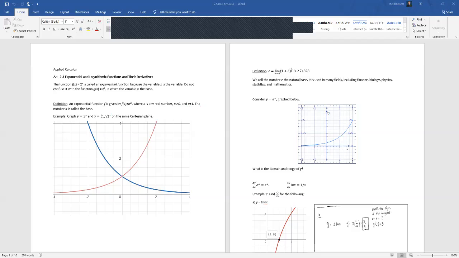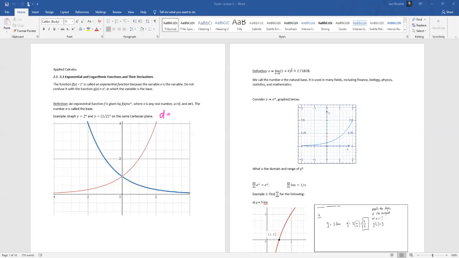I would highly recommend, if you haven't done so by now, and I suspect you probably have, I graphed these on Desmos. So if I were you, I would go to desmos.com and I would get a lot of practice on graphing, especially if you're going to take any more math classes here at Nashville State. So take a look at desmos.com. If you're having trouble figuring it out, they have plenty of help videos on YouTube.